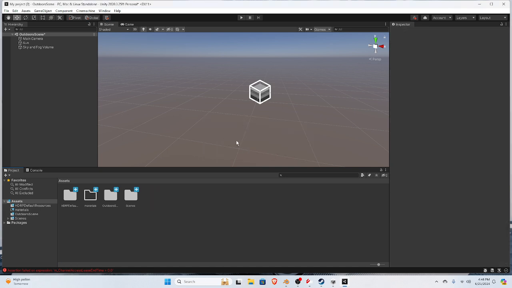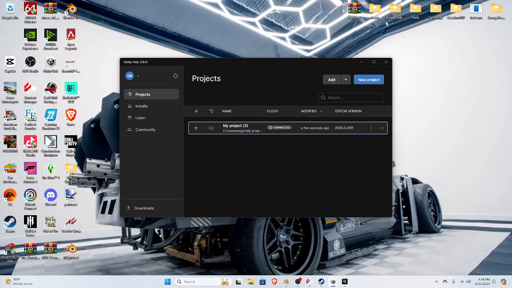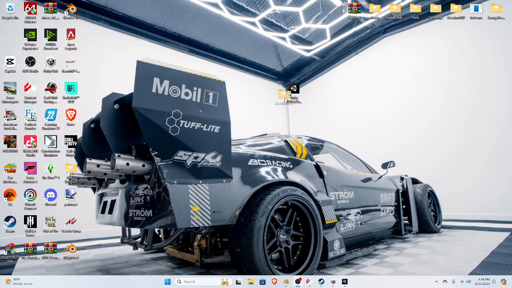okay. So now you're in Unity. You got the correct version. You need 20.3.25 F1. It's for DX11. Okay, the next thing you're gonna need, like I said, I might include it in the video, might not. But you're gonna need. Do I have it? Yeah. So you're gonna need Asset Bundle Browser 1.7.0. Okay.